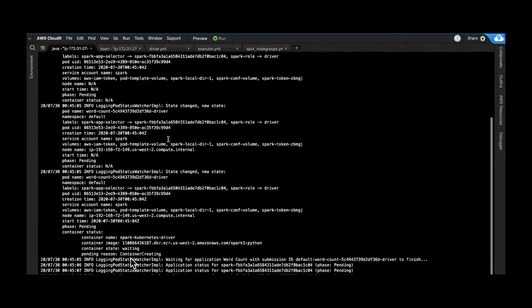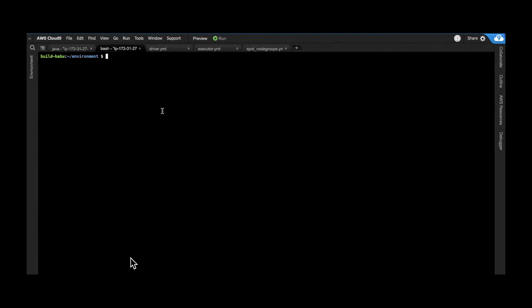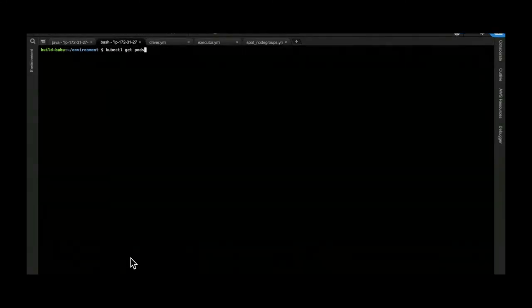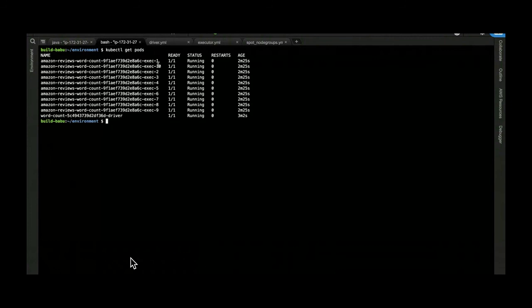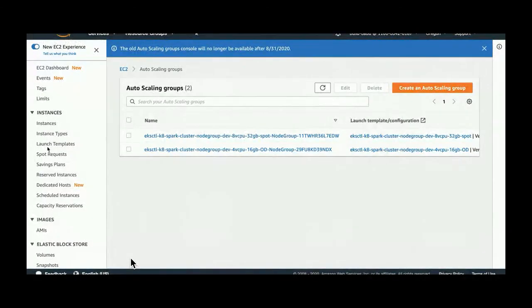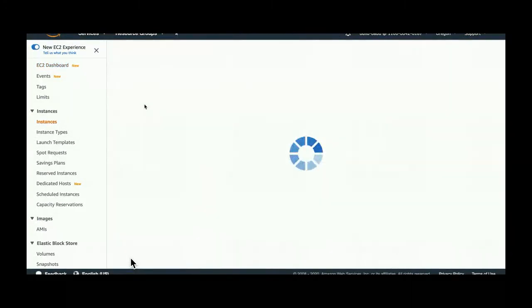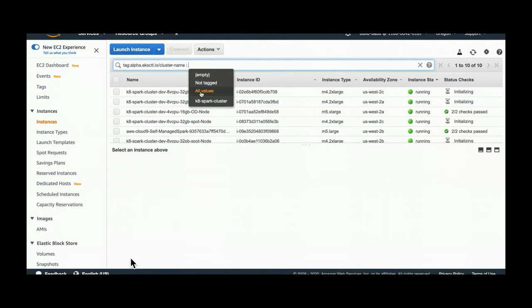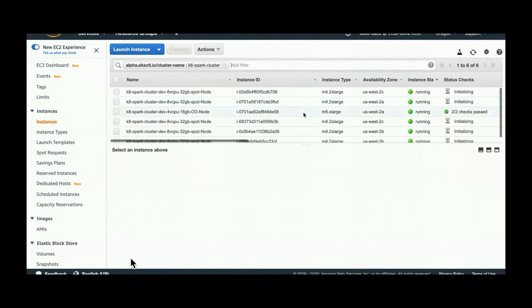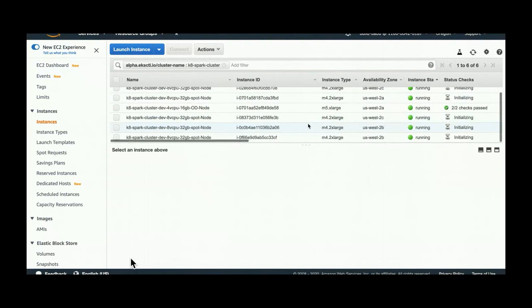So now you can see the job is running. And now I'll quickly go and explain the different pods. So we have 10 executors running, and these are all running on EC2 Spot instances. We'll show you now. If you go to the EC2 dashboard and look at the instances, you will see a bunch of Spot nodes running under this cluster. And there'll be one on-demand node, because that's how we configured our node groups.